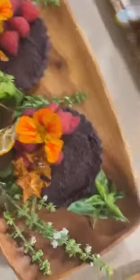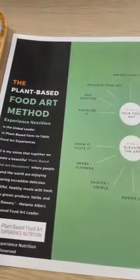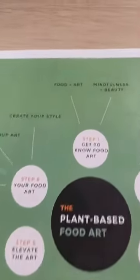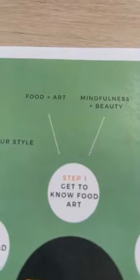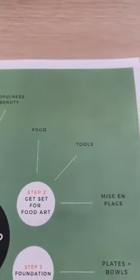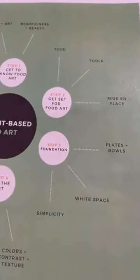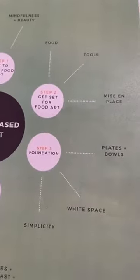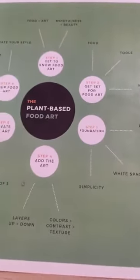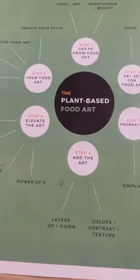And then the other thing that we did, we talked about the food art method and all of the different areas in the food art part of the system. So it's getting to know food art with what it is and beauty and mindfulness, getting set. I always come back to the tools and the food and the mise en place, setting the foundation with different plates and bowls and white space and simplicity. I posted a photo last night with white space with the veggies. It was really pretty and impactful. Adding the art, so colors, contrast, and texture. We did a little bit of that today.